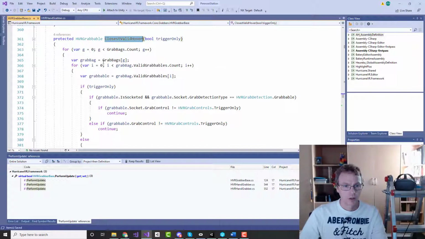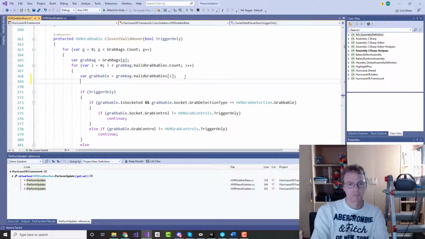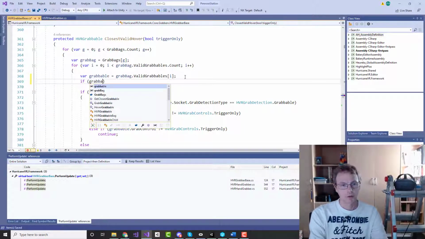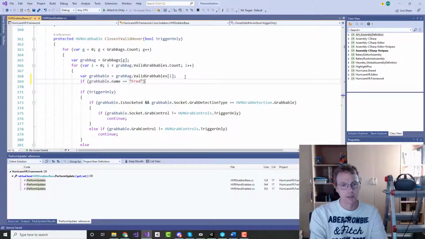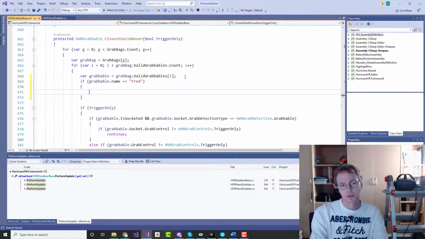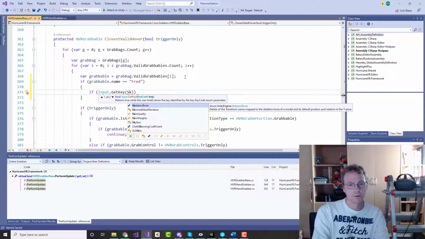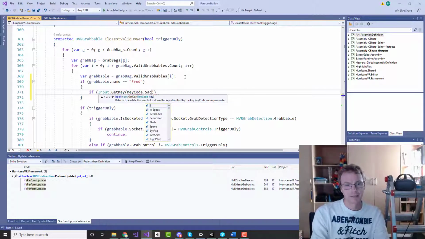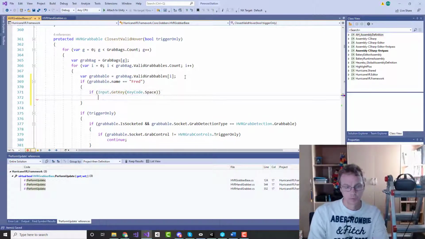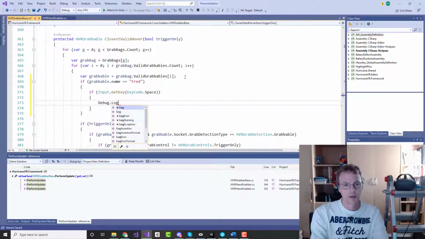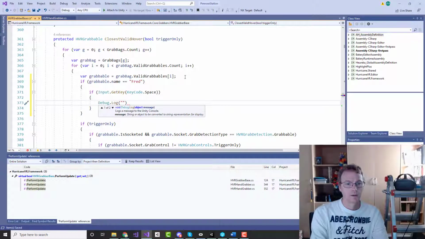And right here, I'm going to say, I want to know if I've got Fred, right? Is the grabbable Fred? If grabbable.name equals Fred. This is our guy. So I'm going to say if Input.GetKey KeyCode.Space, name plus checking Fred.